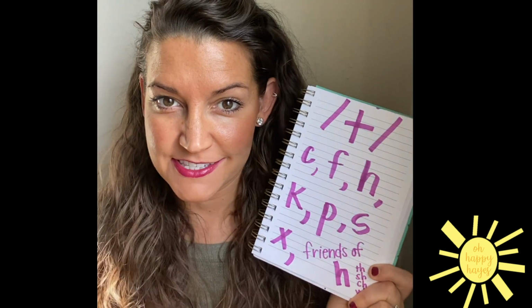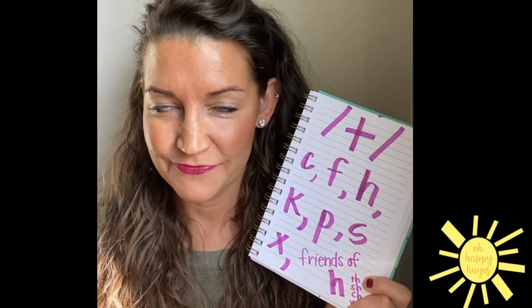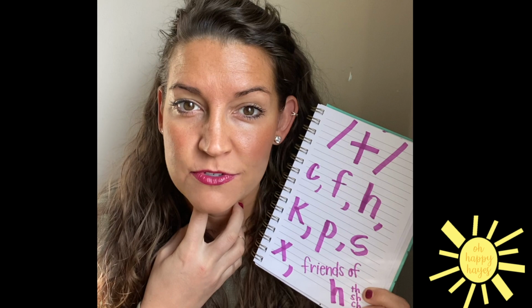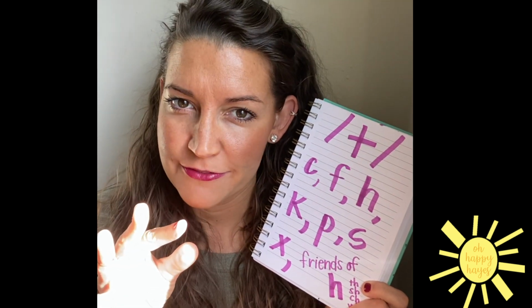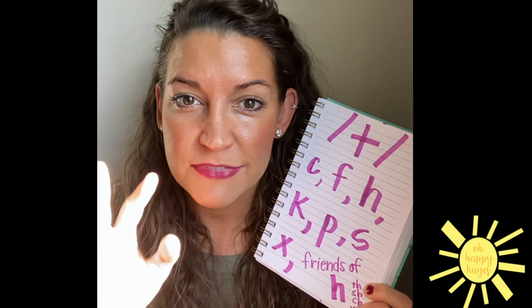So first, you're wondering, when would it have a T sound at the end? Well, it's these letters that are called voiceless. And you might say, Mrs. Hayes, what's a voiceless consonant? I'm so glad you asked. A voiceless consonant means that you aren't actually making any sound when you make the letter. You're just blowing air through your mouth. Let me say that again. You're not actually making a sound with your vocal cords. You're just blowing air through.